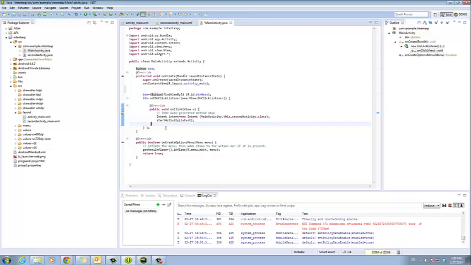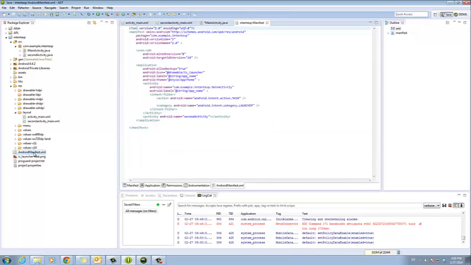Now you know that we are trying to jump from one activity to the other activity. So for that you need to make some little changes in your AndroidManifest.xml. I'm just going to show you. We just open this one. This is the AndroidManifest.xml, and here you just add a new line. Why? Because this is the activity, android:name is SecondActivity.